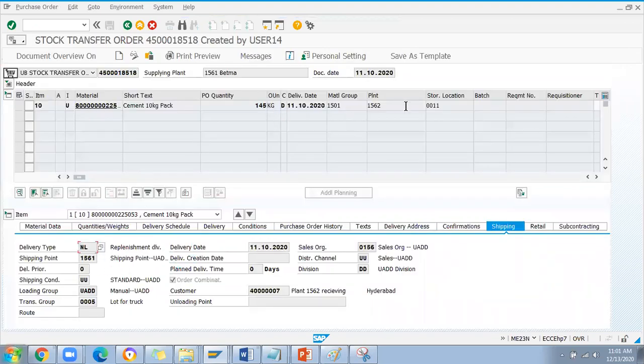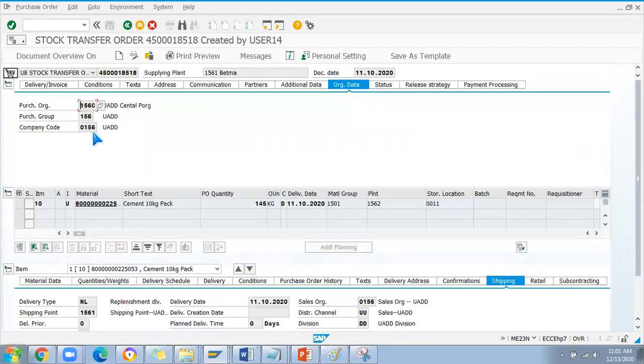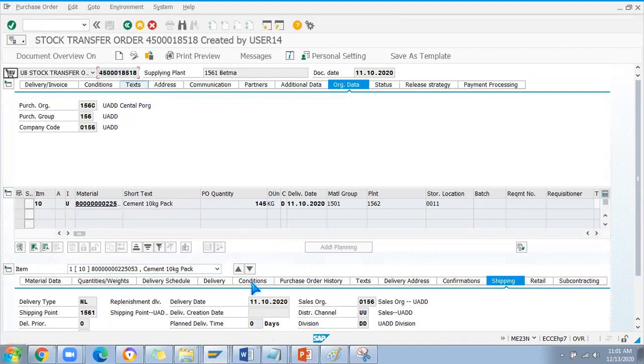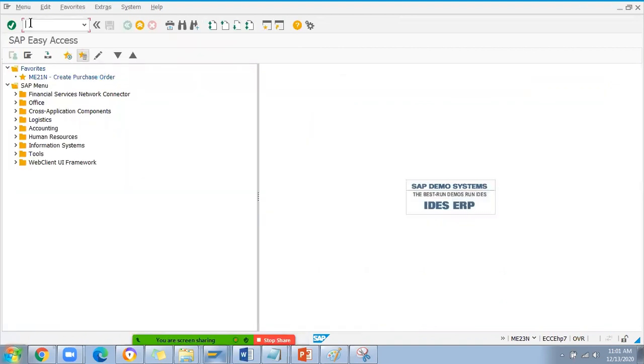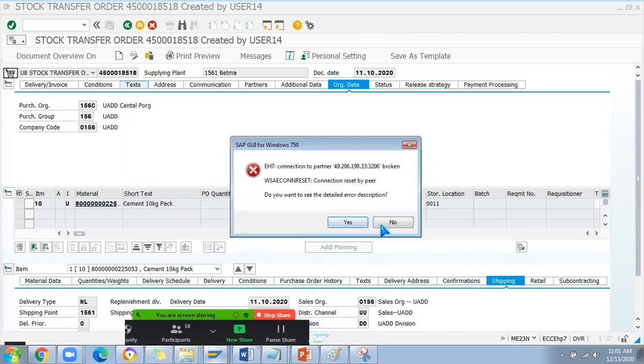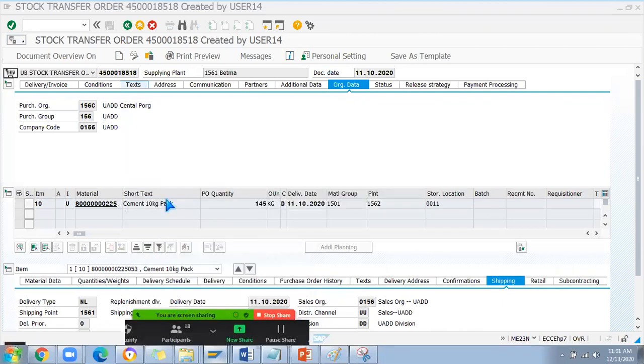So there's a different plant, okay. 1562 and 1561 under this company code 0156. Let's try with this PO. Copy this PO. Anything here, Jeevan can add here? Anything with data missing here? Can you analyze? We need to see the configuration, sir, from the beginning. So everything is good only. Somewhere, someone disturbed the data, so not able to find out, because many are using the same server, right?